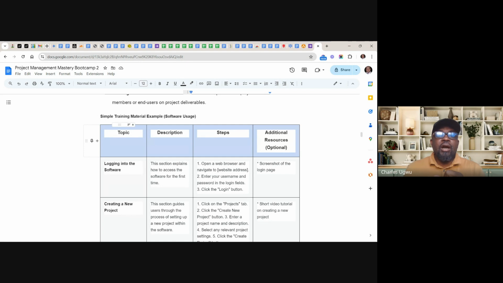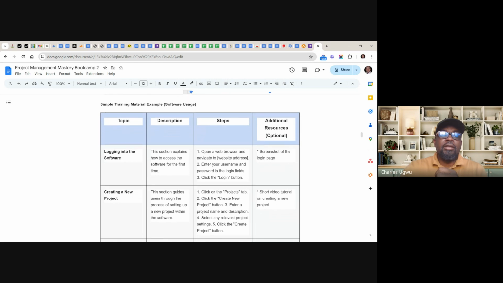The topic: you have to capture all the training based on topics, and then you describe the topic, create step-by-step instructions, and add additional resources like screenshots of key pages.